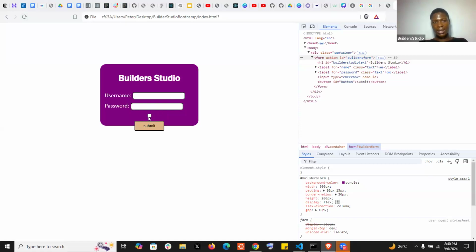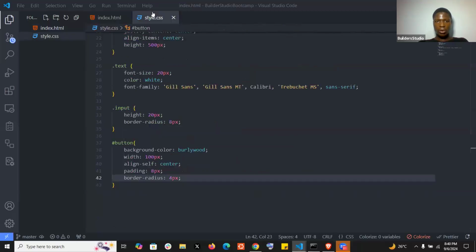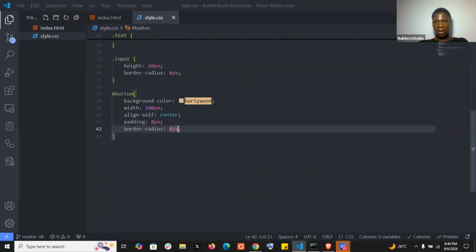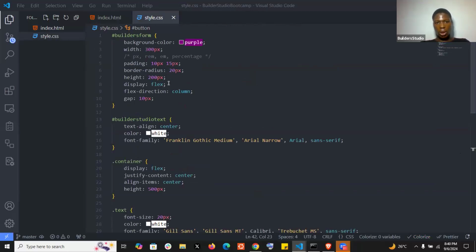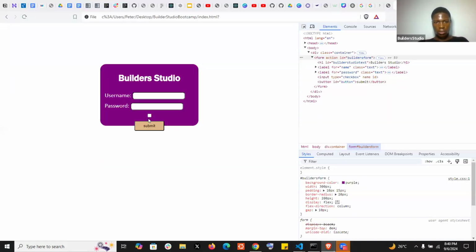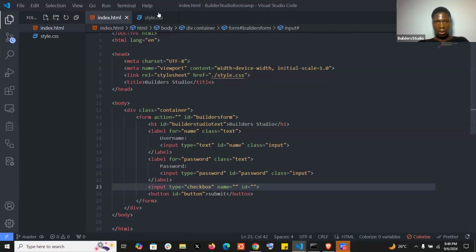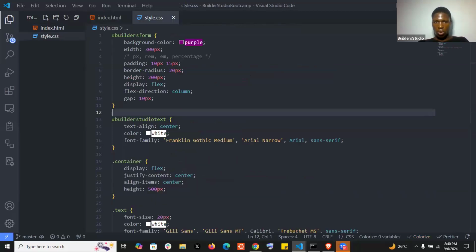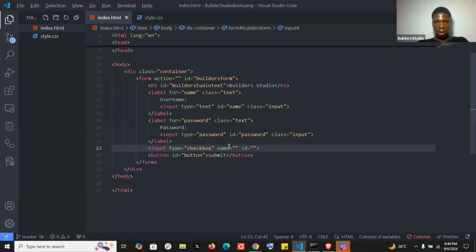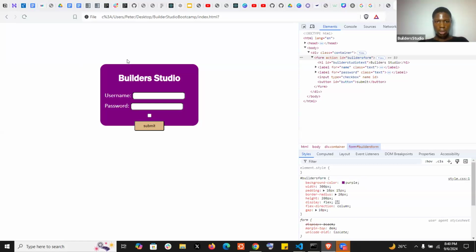Now the button, this one is at the center because of the display of flex in the container right here and the flex direction column. So I can as well move this in here so it doesn't inherit the style of the container. It's going to stay here. Just see right here. So this is a radio button. There are plenty of styles that we can add, and there are so many ways that we can make this form more beautiful and more exciting.